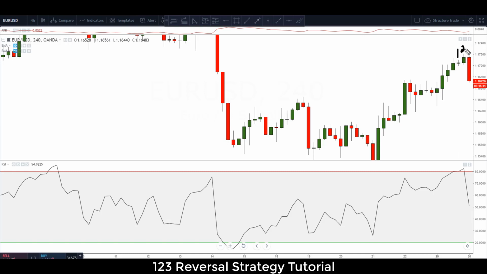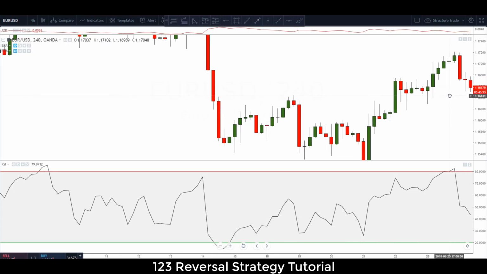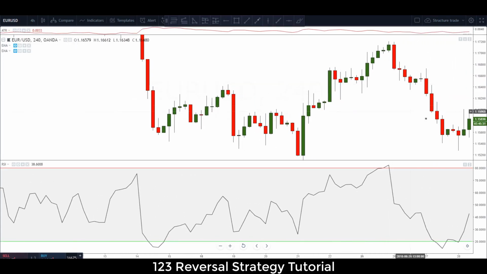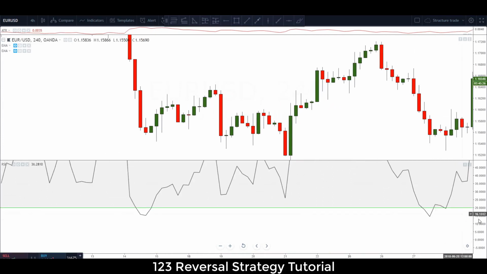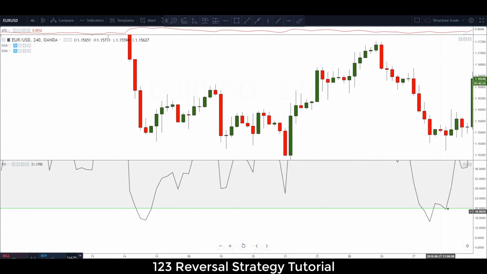We have a 1, 2, 3 engulfing pattern here. So again, entry at the close of this candle, stop loss 32 pips above the swing high. And that's what we'd be looking for there. Let's see how that trade would have played out. As you can see, market pushing down. We go oversold again. And right here, guys, I'm just zooming in on the oversold line, giving you a little more detailed example of what I was talking about.